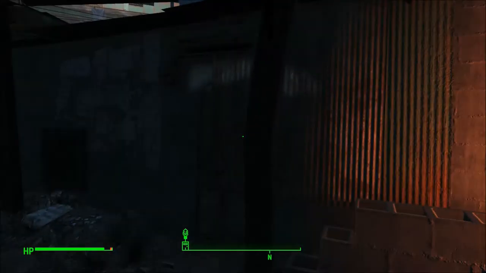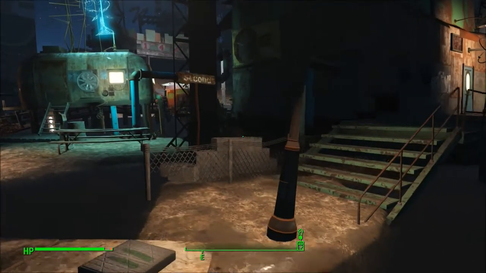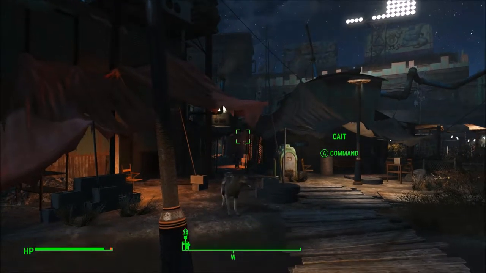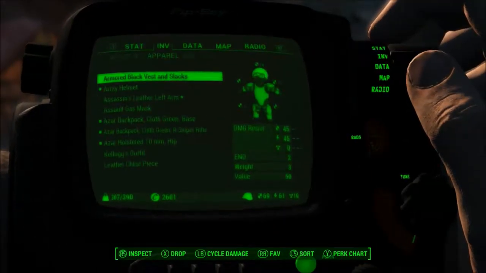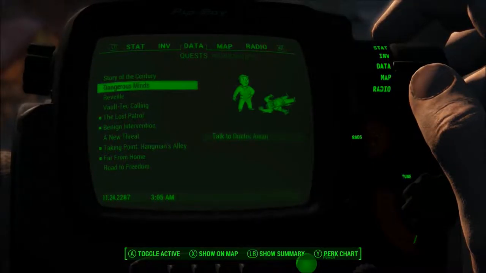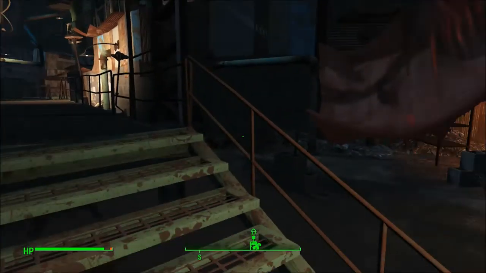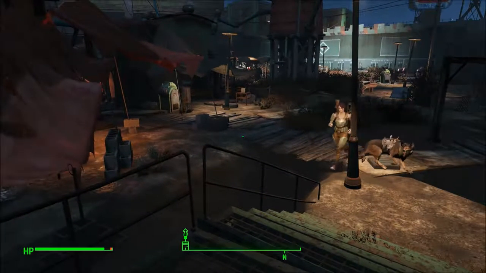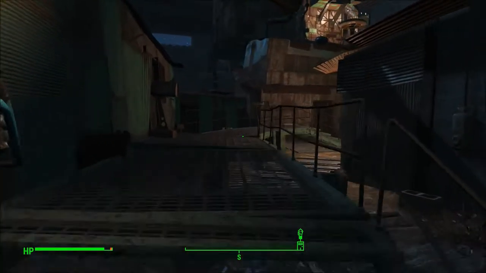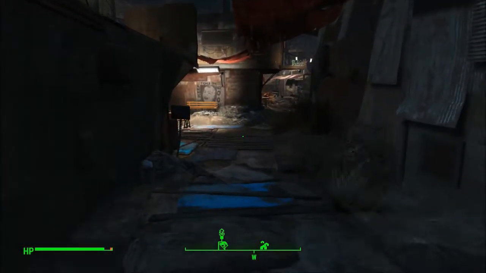Maybe it's just me. Alright, now that I know how I'm supposed to go from here, where is the next thing? No, the quest decided not to pop. There we go. No, that's Story of the Century. Dangerous Minds. There we go, because we're talking about Kellogg's mind. Isn't that supposed to show me a marker when I do that? Isn't it? Or at least I thought it was.